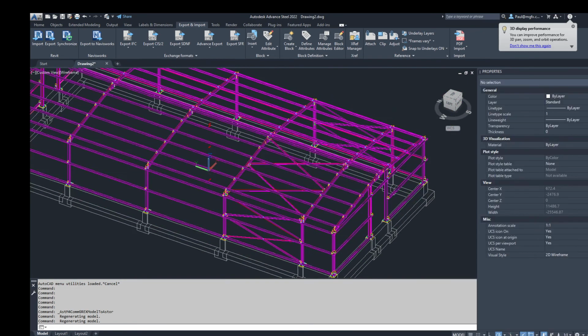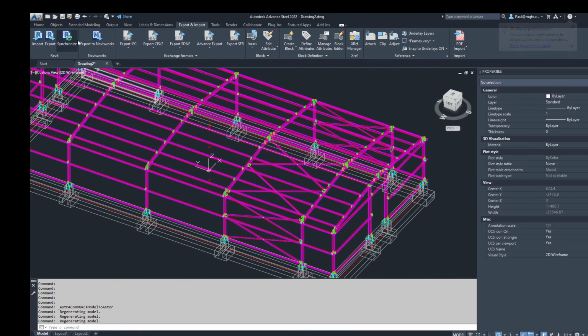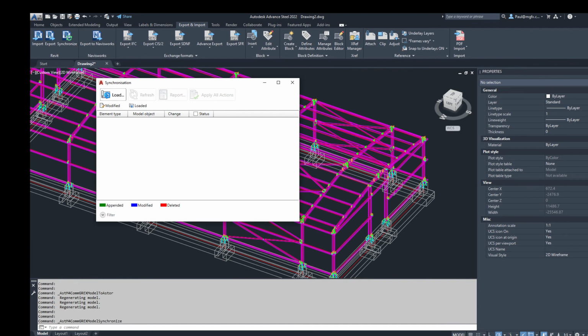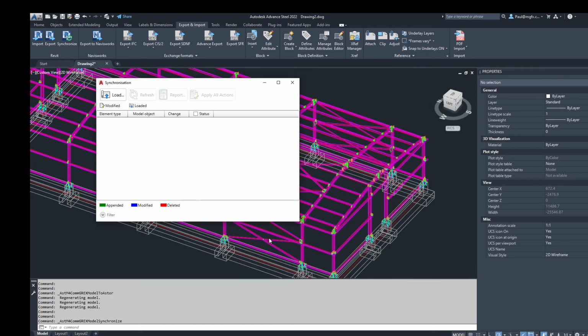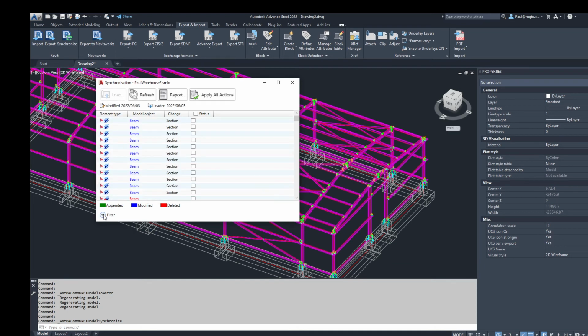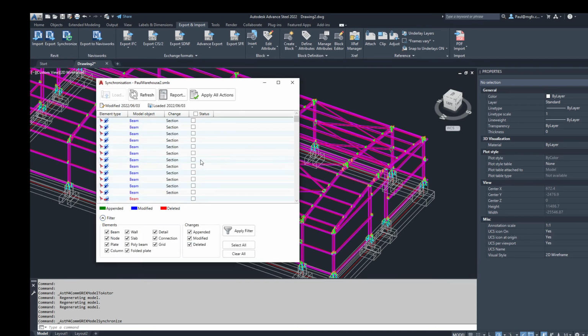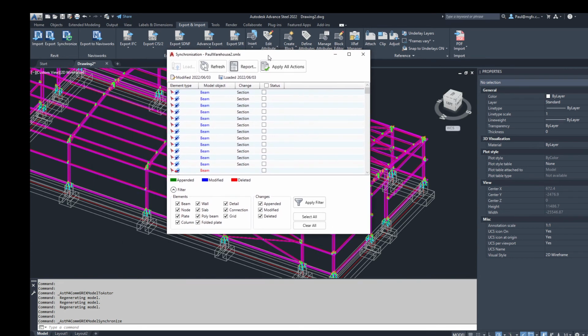Let's see if this updates. And we can now synchronize, load, pull warehouse 2. There is a filter that we should be able to apply.